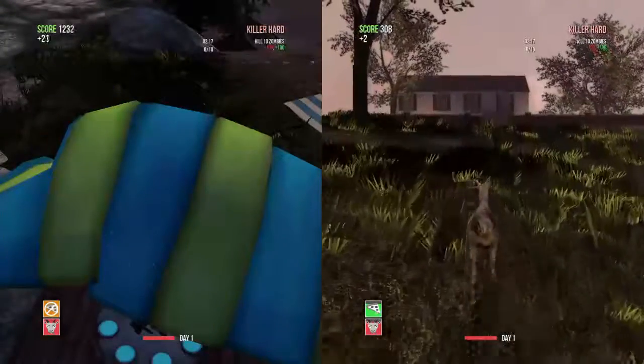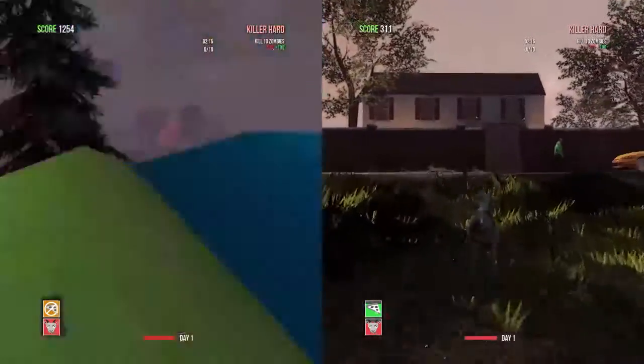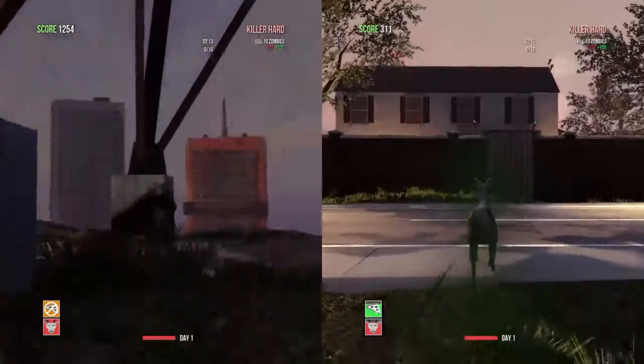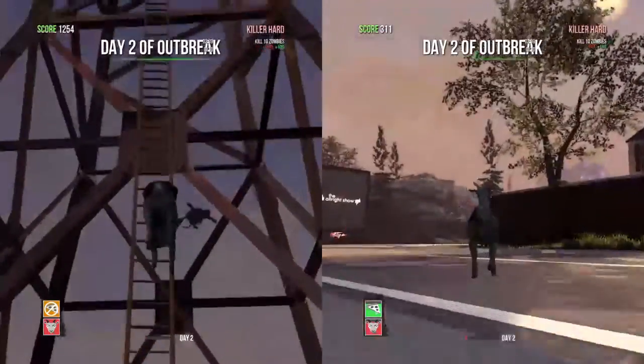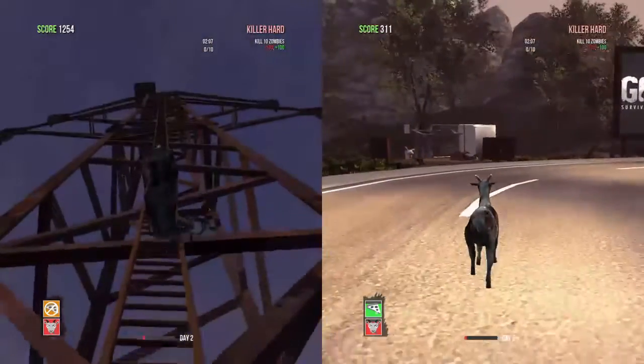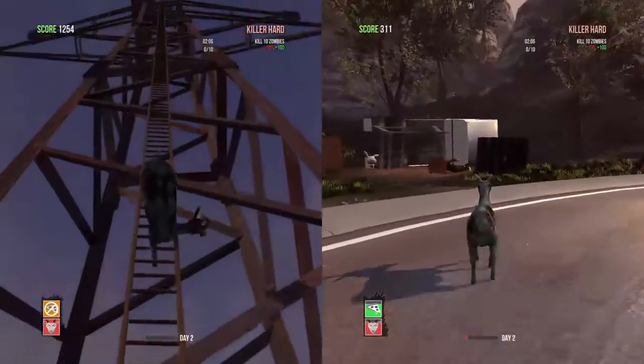It's this. Anyways, do you want to try and come up the mountain? Yeah, once I find it. Ah, found it. Hey, look, little bunny.